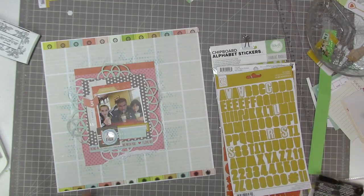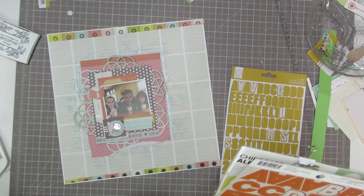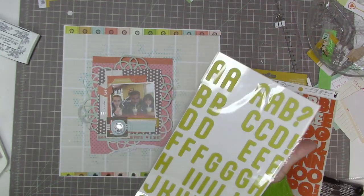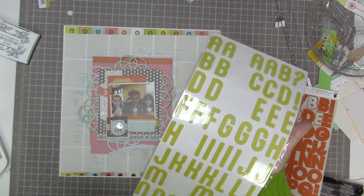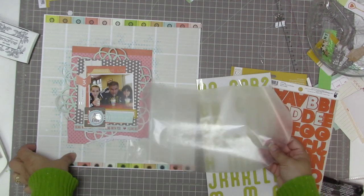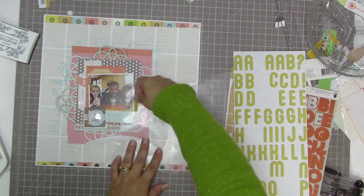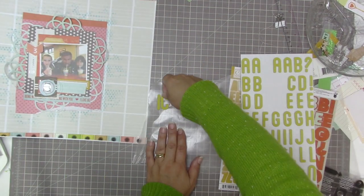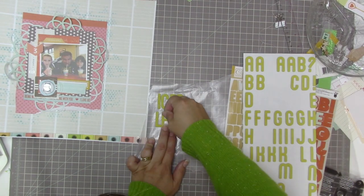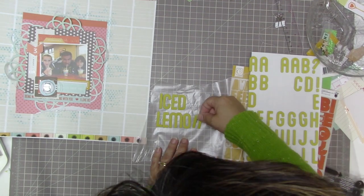And now I just went back to my pegboard to grab my letter stickers that came with the kit. And 3 beautiful sheets of letter stickers came with this kit. So I definitely want to use these for my title. I'm just making sure that I have enough of these We Are Memory Keepers alpha stickers to be able to spell out the words iced lemonade. And I do, so I'm going to go ahead and spell that out. I'm just using the grid on my work surface as a guide to make sure that my letters are lining up evenly.